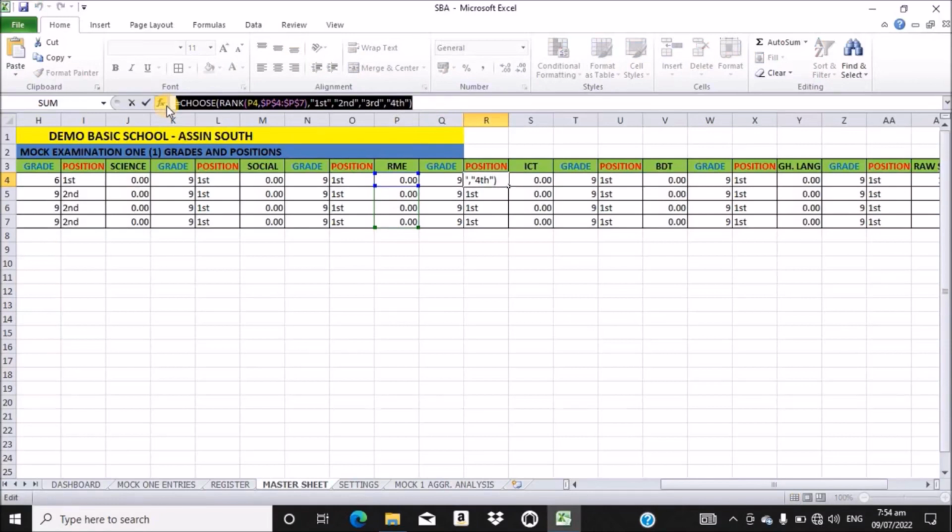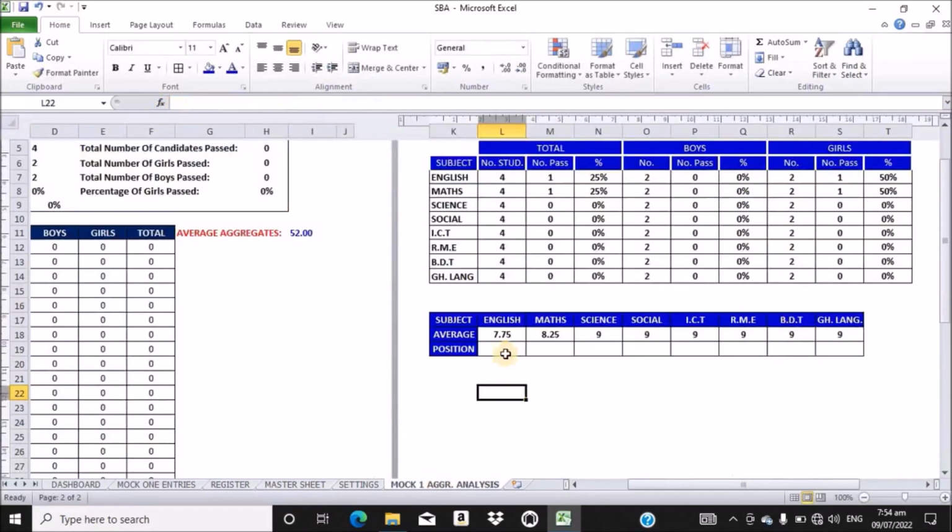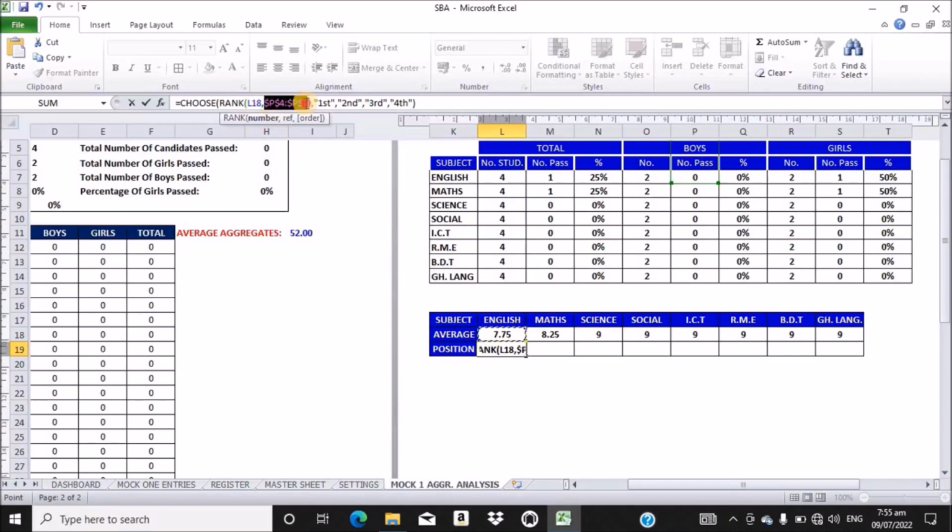So let me copy it, and then we make some editing to it. So paste. Now here, this is what we are going to do. You select this and then select this one. Then select this range of cells instead of the lower one that we did.